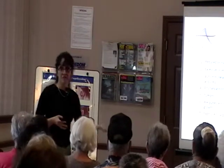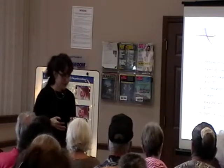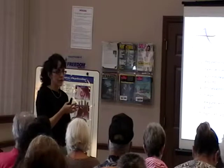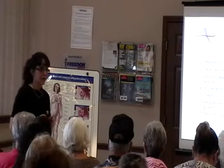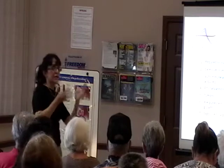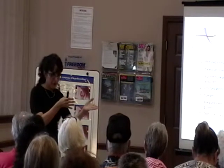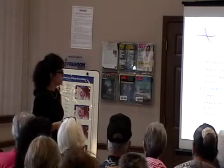Now you can have the opposite. You can be taking in too much. If you take in too much iodine, which is not a typical thing, but it can happen, then you can have either a gland that becomes extremely overactive, or on the other hand, you can even shut the gland down. So the thyroid doesn't want too little, it doesn't want too much. It can't function on too little very well. It doesn't want too much, because in that case, it's not going to function well either.